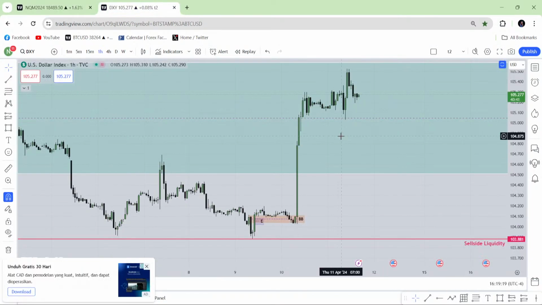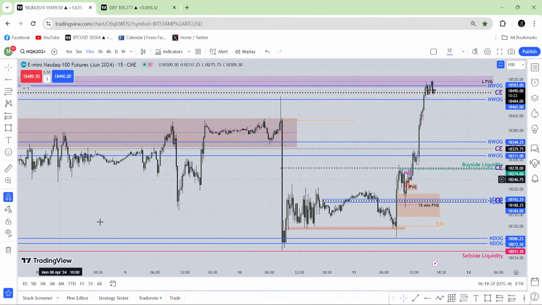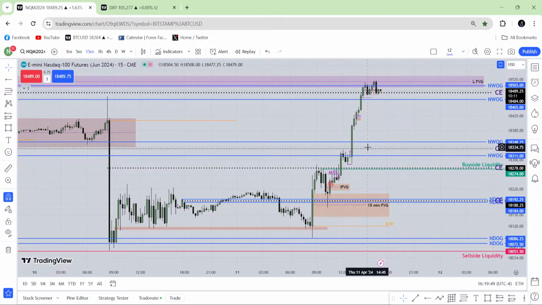I'm not talking about the dollar index, because with the dollar index I don't need to be perfect. Most of the time you will say I'm wrong over there, because I don't need it. If I get it perfectly, I'll be overconfident. It's just an indicator for me. It is called the barometer for the Nasdaq market. I don't need E-mini S&P. I don't need Dow. I need nothing. I just need this chart. I need the dollar index, but 80% I need this chart only. So yeah, this is what it is.